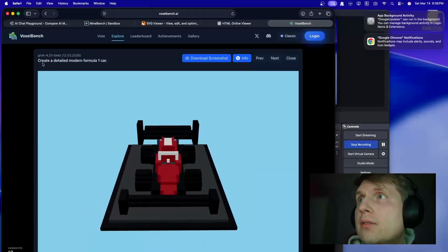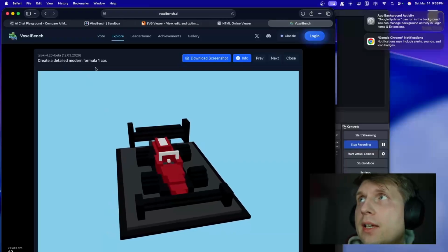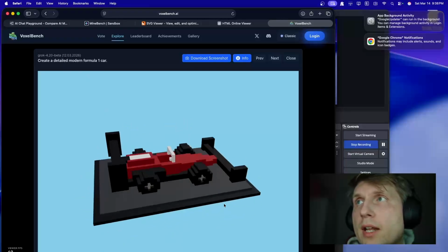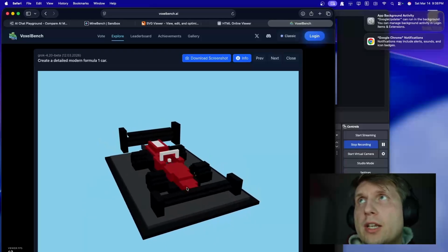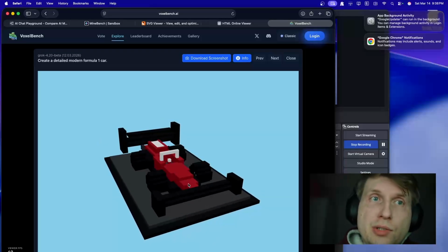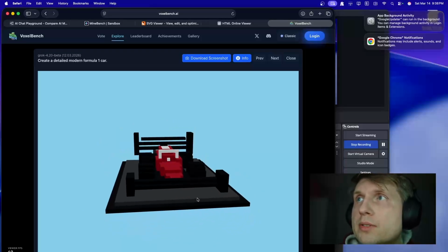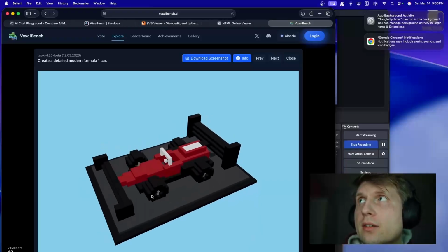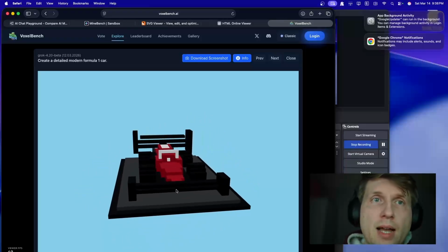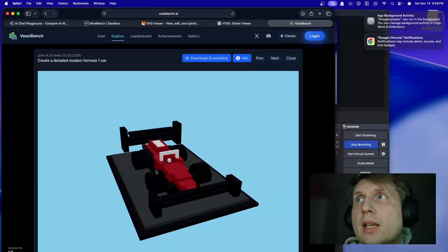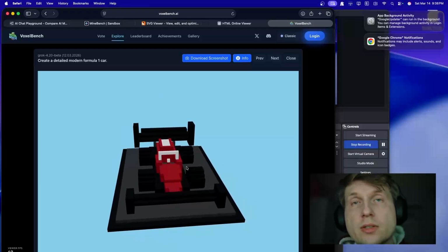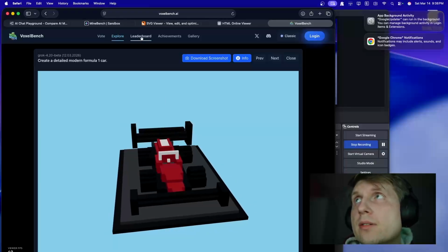Here's a representation of a Formula 1 car in voxel format, so as you can see, it did do it here, or somebody got it to output some code. It does look like it's still in beta, so I don't know if there's some issues with that. I wasn't able to get it to output such clean code on my end.